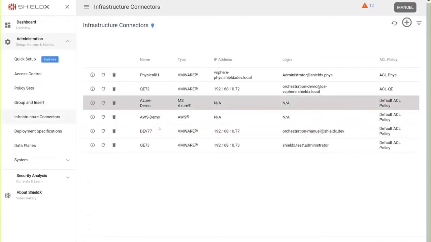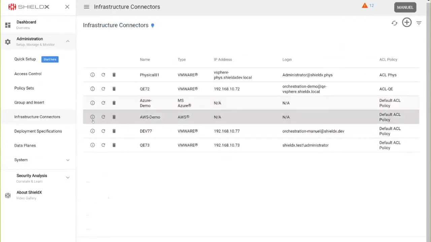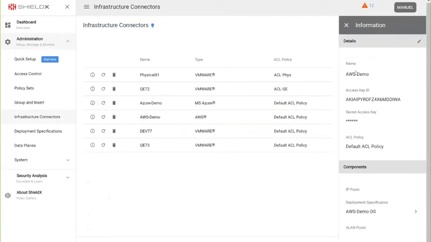So the different accounts are handled in the infrastructure connectors, and I jumped over this pretty quickly. If you look at the different connectors, there is an access key and a secret key, and these identify the account that has access to certain subscriptions. If you have multiple accounts, then you can just create multiple infrastructure connectors.